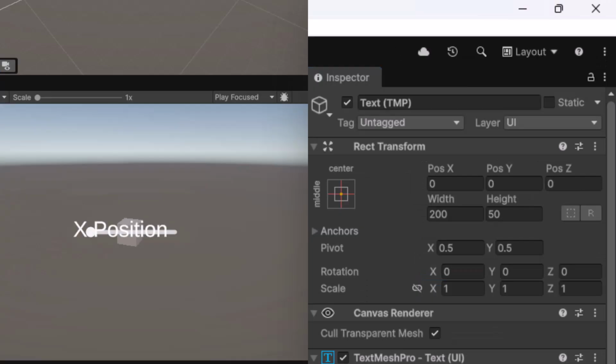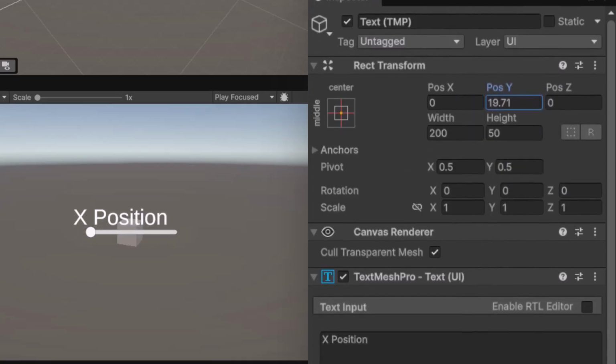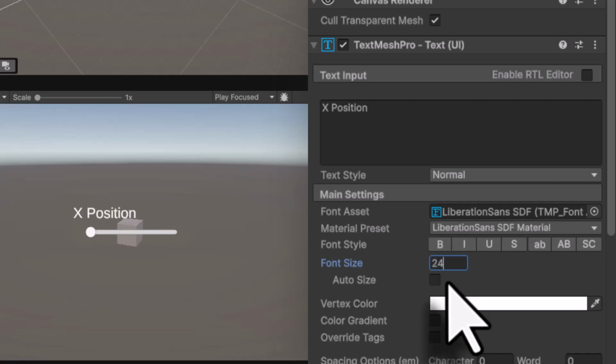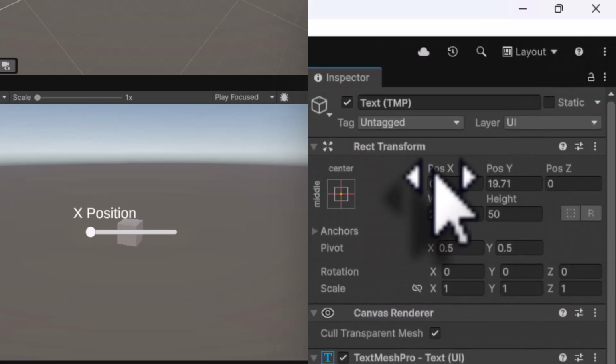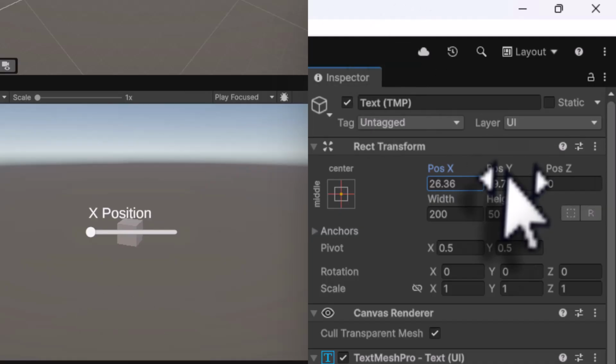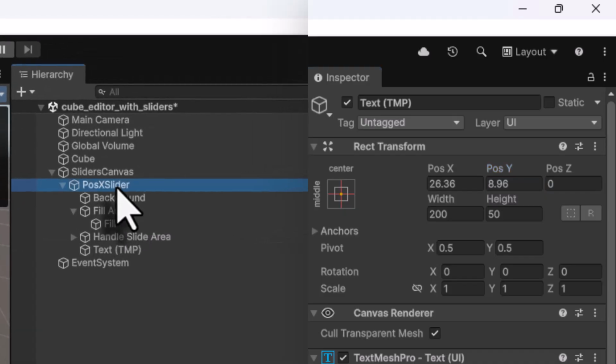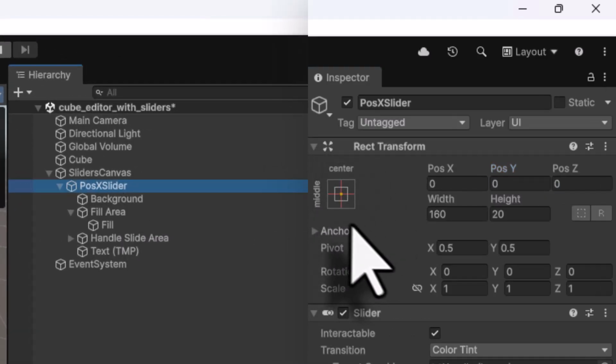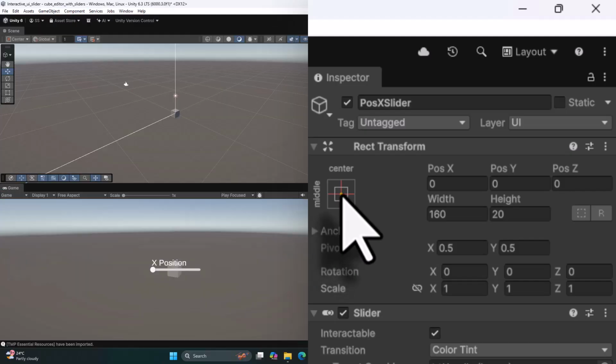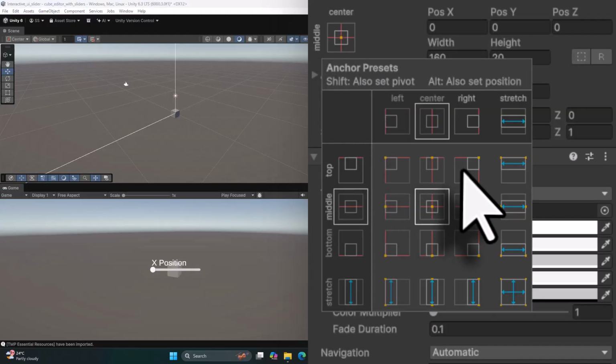I will select this text and along the Y axis I will move it to the top, and I will also come to the font size and reduce it to 24, and move it along the X also so that it is placed exactly above the slider. If required, along the Y axis I will slightly move it down. I don't want this slider in the center of the screen, but on the side. So I will select this position X slider, come here in the rect transform and the alignment, alt click on this and click on top right align.